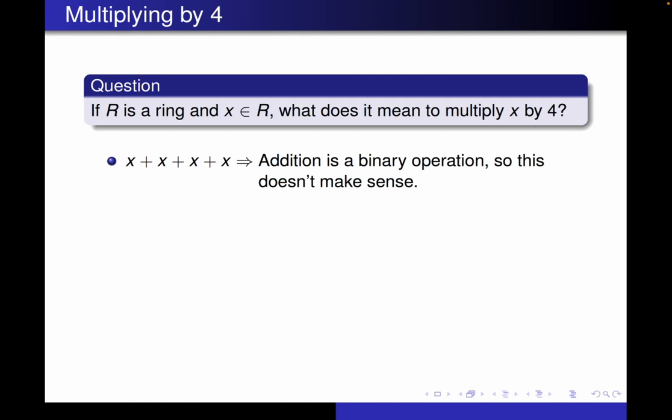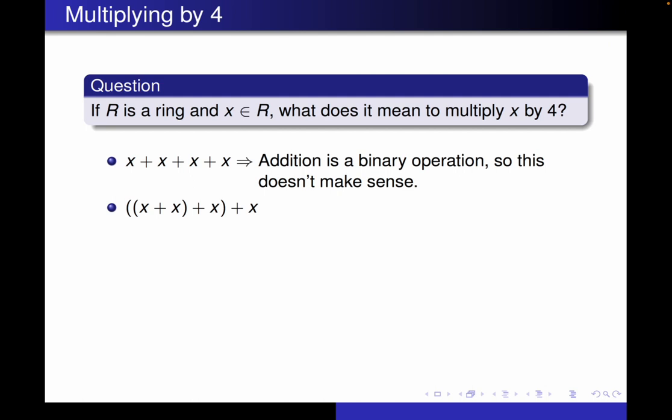But we've gotten around that situation before by just adding parentheses appropriately. So if we add it like this, then we take those first two x's, add them together, take that element, add x to it again, and then take that element and add x to it again. So each time we're adding two elements together, it's just that we have to do it multiple times.